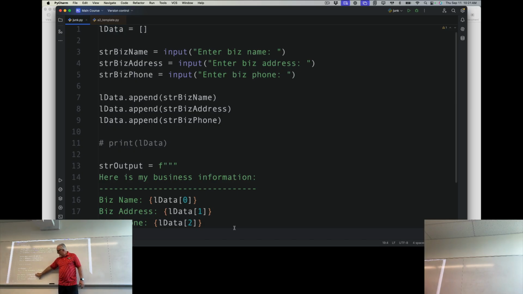So data is getting printed here. Now you can see once again, this is where a dictionary would be probably a little bit more useful. So I'm going to show you how to convert this to a dictionary instead in just a minute, because data 0, data 1, data 2 doesn't really mean anything to me.